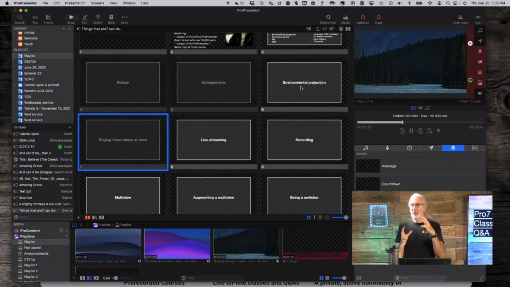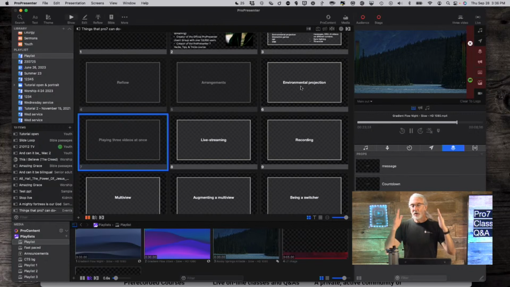Now, it's not going to do any of the advanced work of mapping it onto a 3D object necessarily, but a good example of when you might want to use this is, it might be scary to say, but soon it will be Christmas, sooner than we want to think about it. And maybe you've got an Easter program, and instead of building a set, you could rent some projectors and use those projectors edge blended to cover the entire front of your sanctuary.